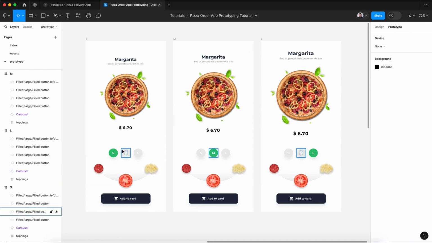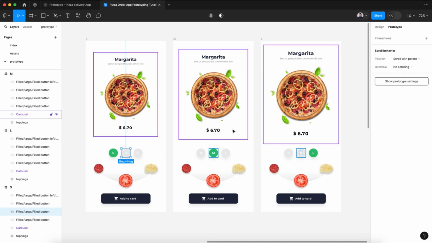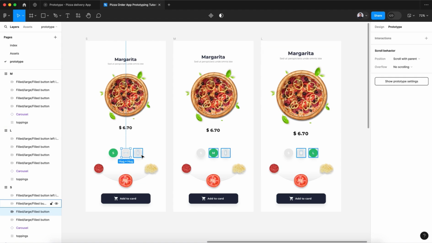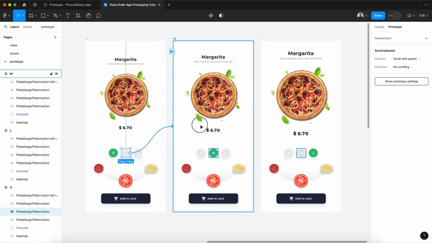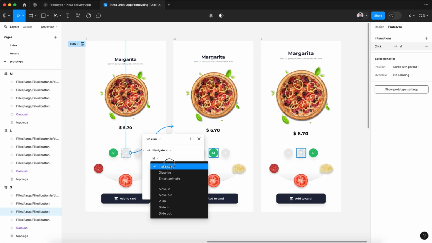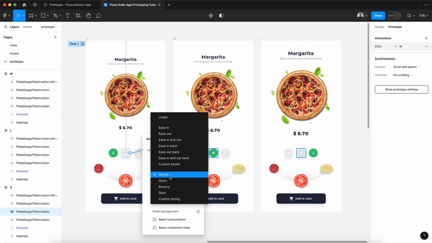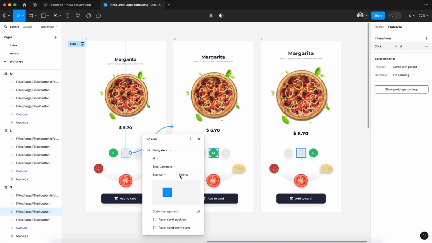Let's go to prototype and select the M button. Once we click on the M, we'll go to that screen, and when we click the L, we'll go to the large screen. So first, let's connect M to the M screen. Let's change to Smart Animate, and let's make it bouncy and 600 milliseconds.